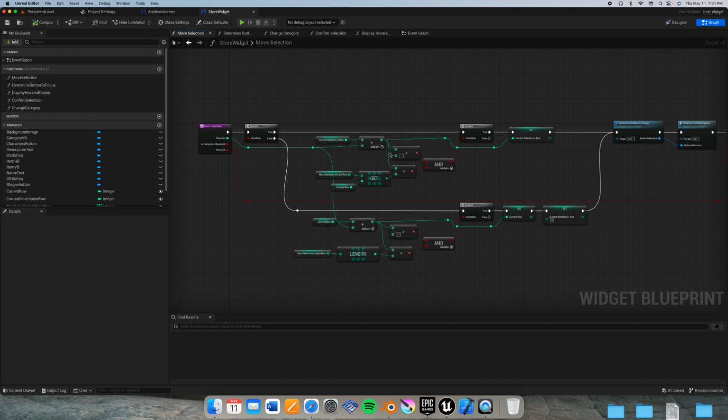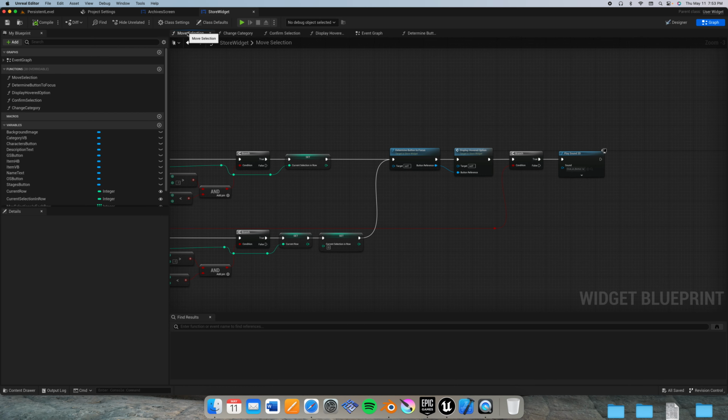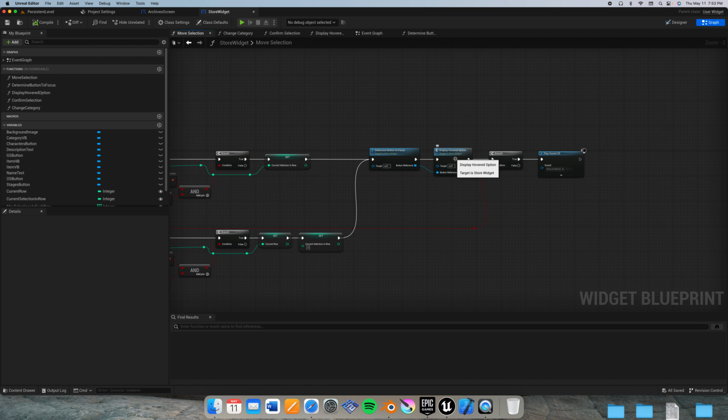If our cast failed, however, we set our button reference to none, and we cast a button before that. If the cast succeeds, then our button reference is set. Then we go right to display hovered option. And of course, after that, we also have a Boolean for if we want to play sound effects, which is right here.